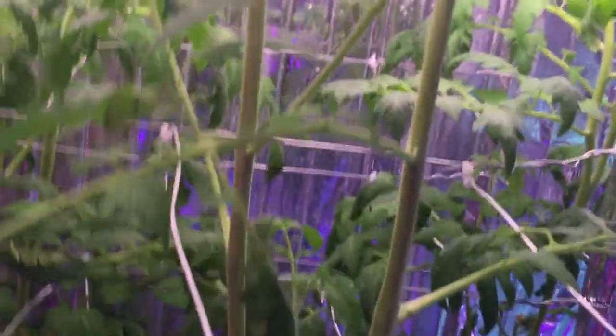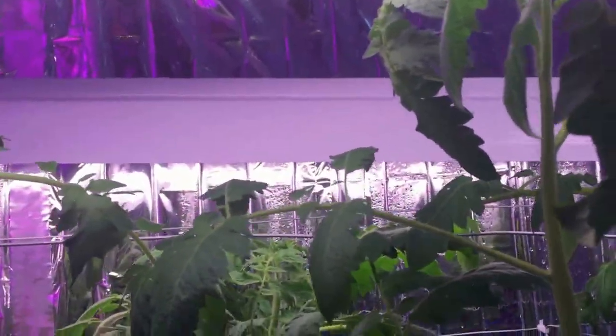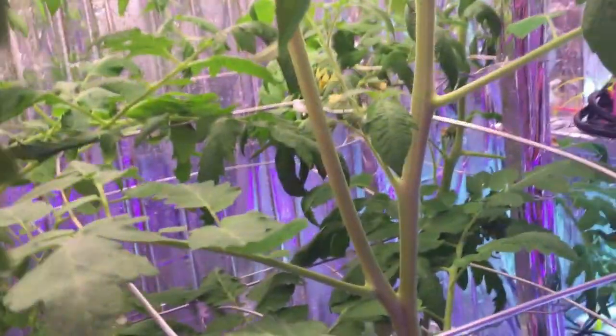I need to run some more wires to support these taller plants. I've only got about 6 inches between here and the ceiling, because that's all I can raise the light fixtures. I don't know what I'm going to do with these tomato plants when they get that tall and hit the ceiling. I guess I'm just going to have to cut the tops off. I'm not sure. If you have any ideas, let me know. Better turn this timer and the pump back off.